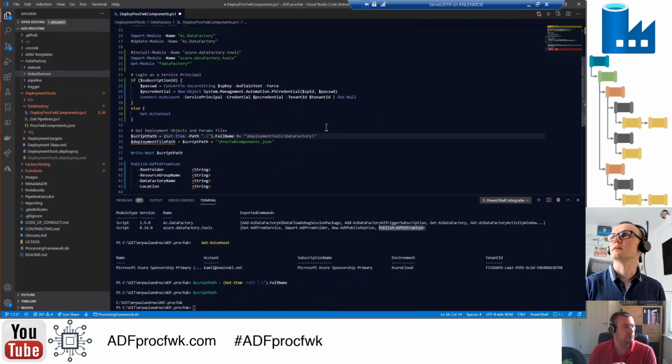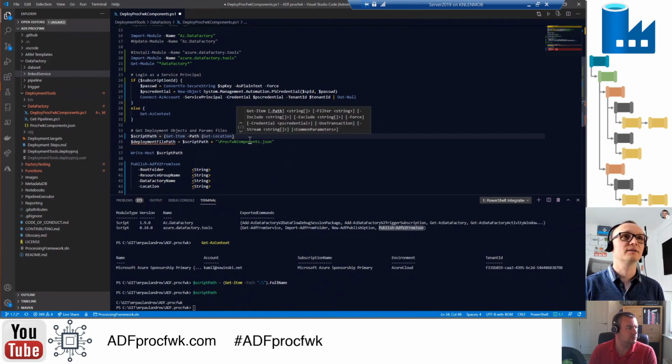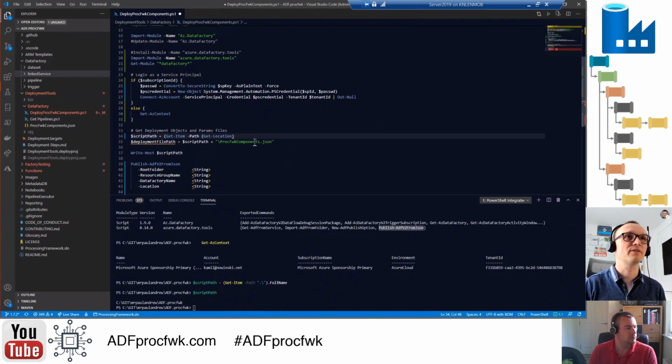That's correct. So let me build this in the way like, okay, this is our current path. I can use the function Get-Location to make sure that this is the correct and full path of my current location.